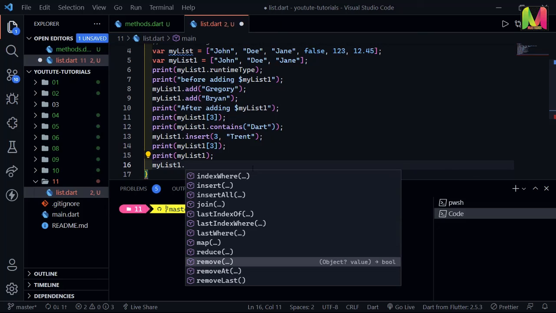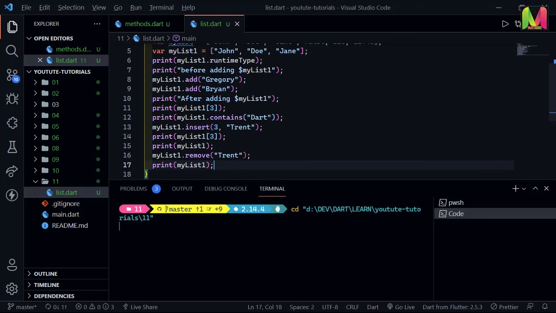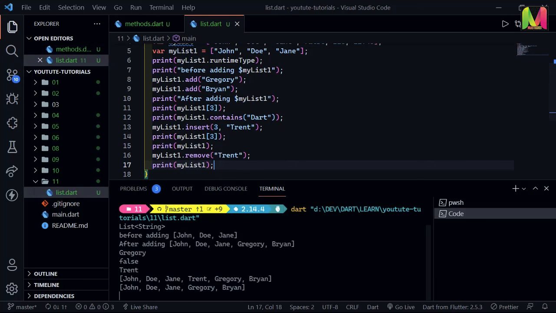If you want to remove any element, just pass in remove, and I'm just going to say I don't like trends, so let me just remove trends. If I print my list again, you'll notice that trends is no longer available on our list.